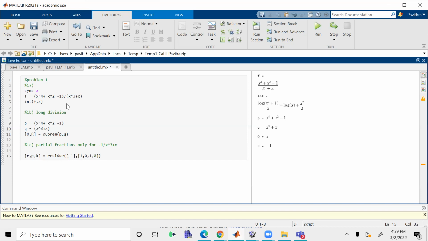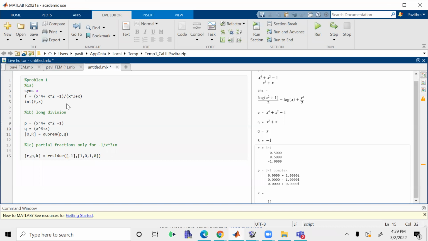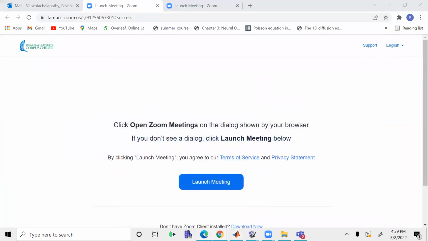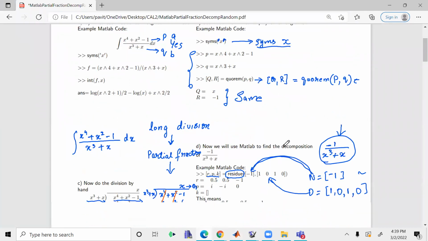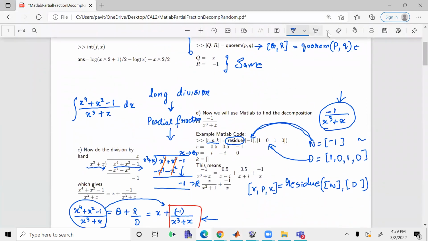And then we control enter. There you go. You got what is R, P, and K. Now you can see that there is no K. You're just getting empty braces there, right? That means K doesn't have any element. You can take K as 0. Okay. Now let me come back to the manual here. Erase this.